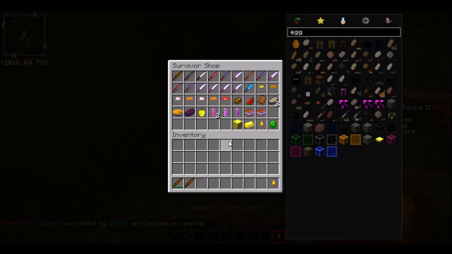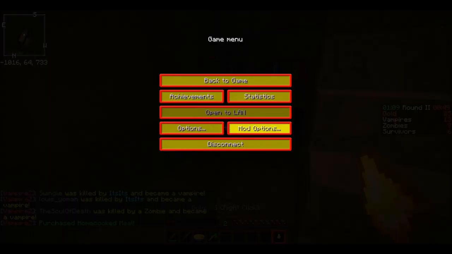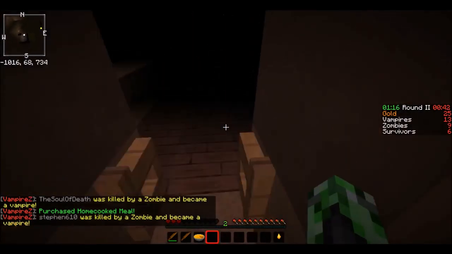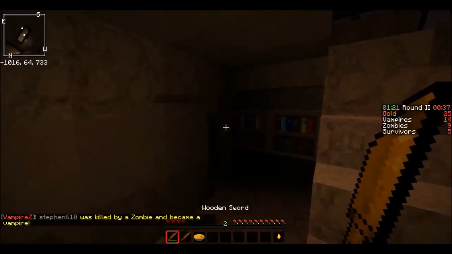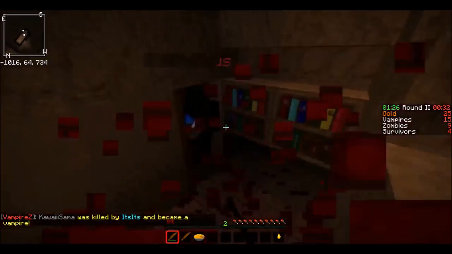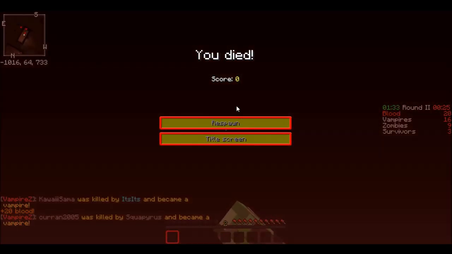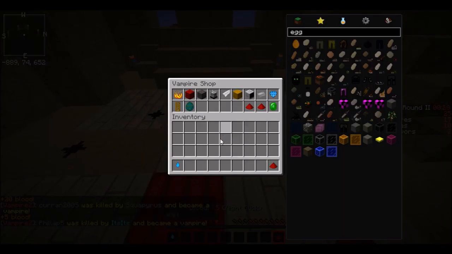I need stuff. I need food. Oh wait, I don't need that much food though. I almost killed the vampire. Die, vampire! No vampires getting in my house tonight. And the best thing is it's 1.8. Oh no. Alright, a vampire got me. Starting over. Alright, let's go kill some humans, yes.